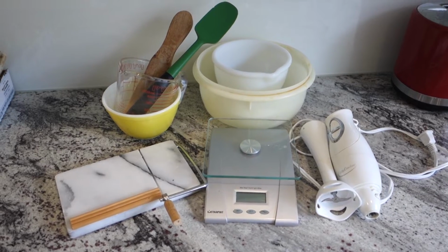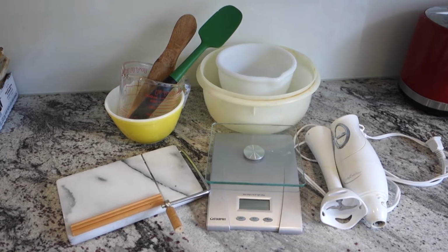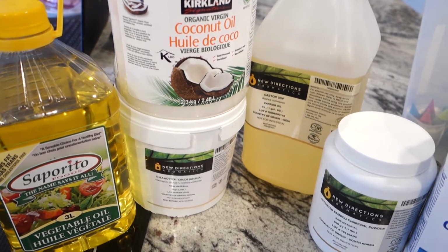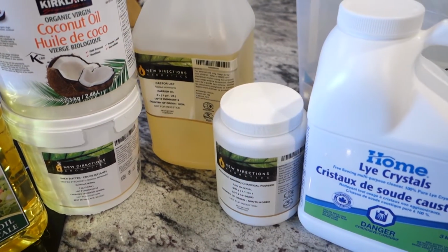Aside from the milk, you need all your regular soaping stuff: bowl, spatula, scale, stick blender, cutter, and then the oils for the recipe, which is down in the comments. This one I went a little more complex because I found a soaper who was liquidating their supplies and I jumped all over that. So now I got tons of different oils to use.